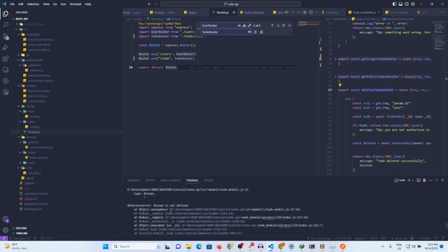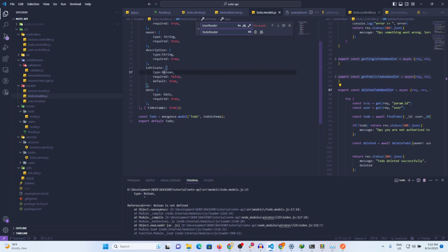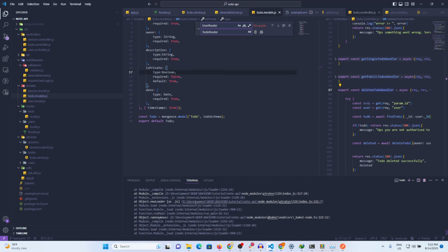To do boolean type reference. Hello, Boolean is not defined. Let me see. Did I spell it wrong? I think I spelled it wrong. Boolean. Let's see again.